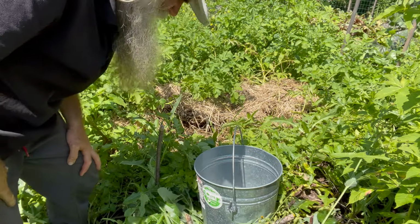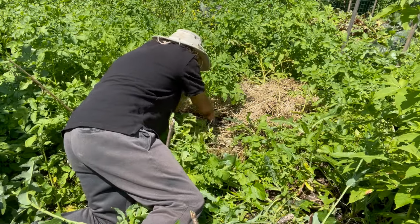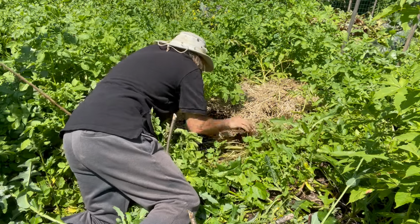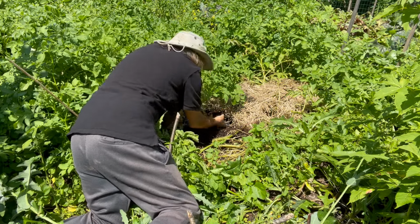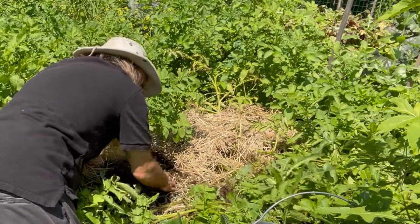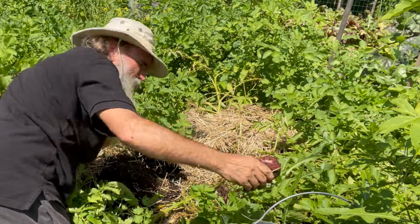Okay, I hope you can see a little better now. Here's one of the plants that's fallen over. So I'm just going to pull this up a little, see what's going on here. Looks like this plant, okay. All right, here we are. First potato of the season. I'm just going to rebury this vine that I pulled. Nice, look at that.